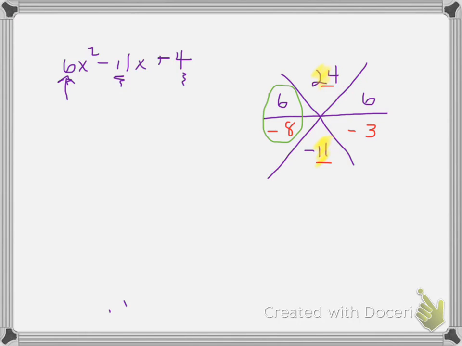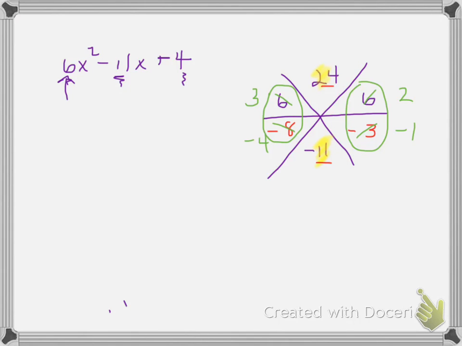There's a common factor between 6 and negative 8 of 2, so I'm going to divide each of those by 2. That'll give me a 3 here and a negative 4 here. I'm going to then look on the right and see if there are any common factors. In this case, there's a 3. If I divide by 3, I get 2 here and negative 1 here. And now I've just about found the factors that I'm looking for.